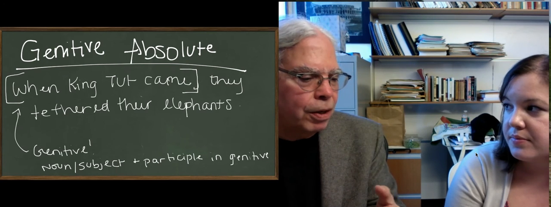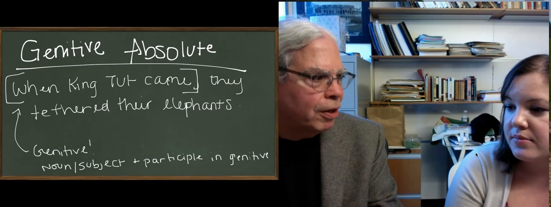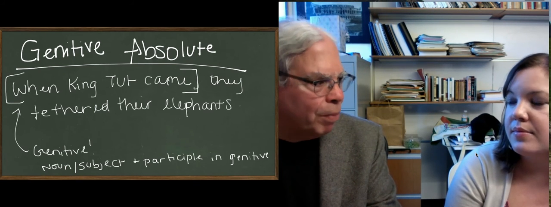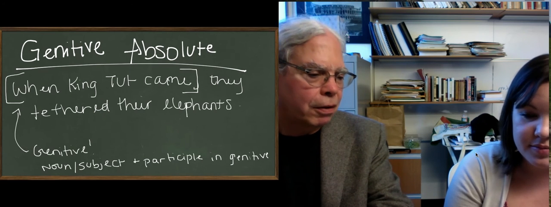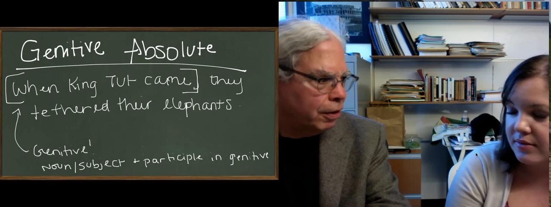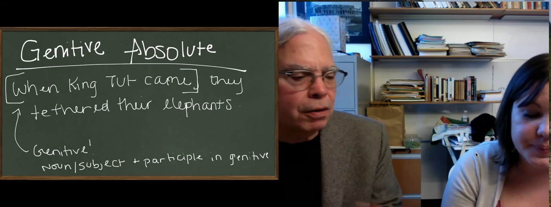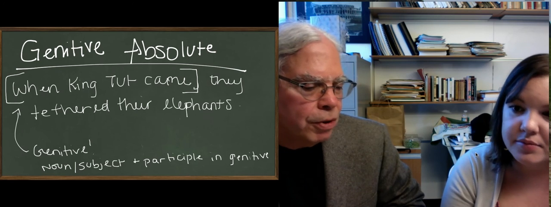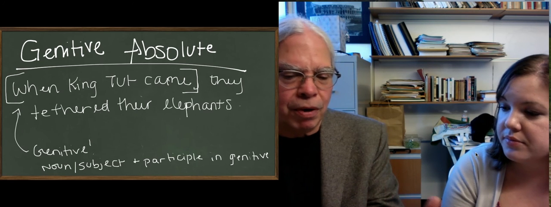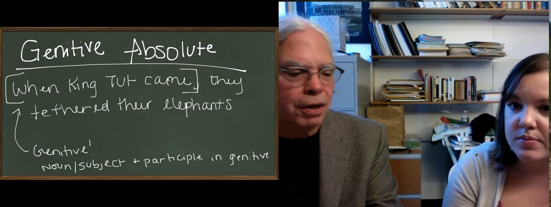You can say 'when King Tut built the pyramid' - the pyramid is going to be the direct object of the genitive participle. Normally you put that in between King Tut and the participle that goes with it, making a clump. Greek tends to clump things together. You can have other words, but you've got to keep your eyes open for the noun in the genitive and the participle in the genitive that agree with each other.